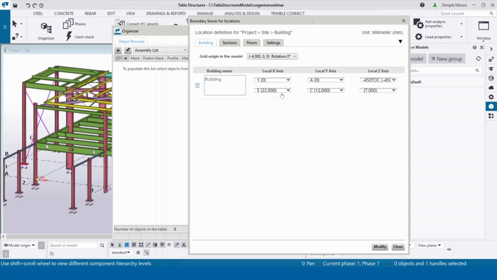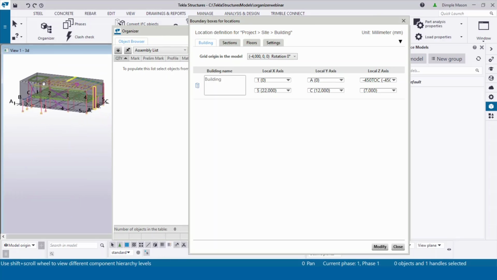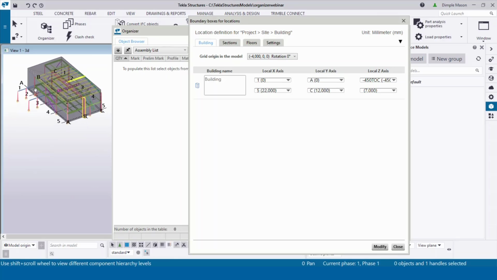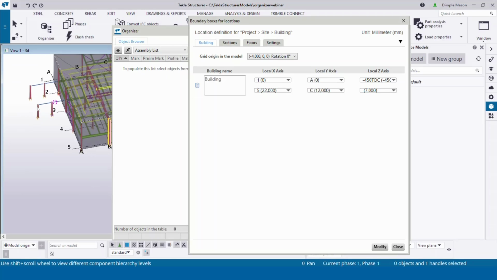Now at present, it's already started to input the information as per your grid sets, so I'm going to leave them as they are at present. Now, if I select this, you can see here that my boundary doesn't actually incorporate the entire model. So I'm going to need to change some of these values to make sure that the boundary box is incorporating all the items within this model.